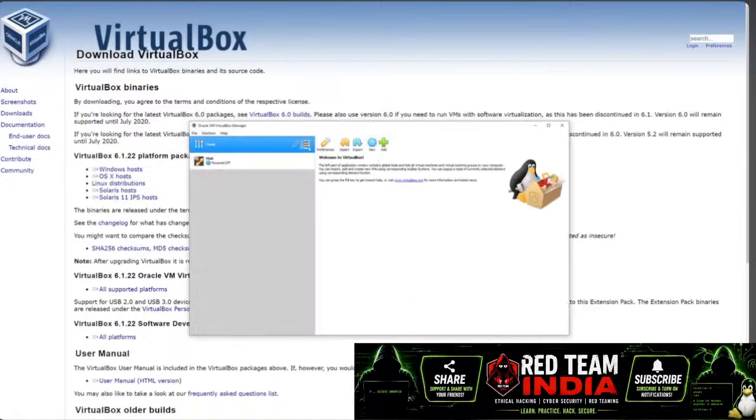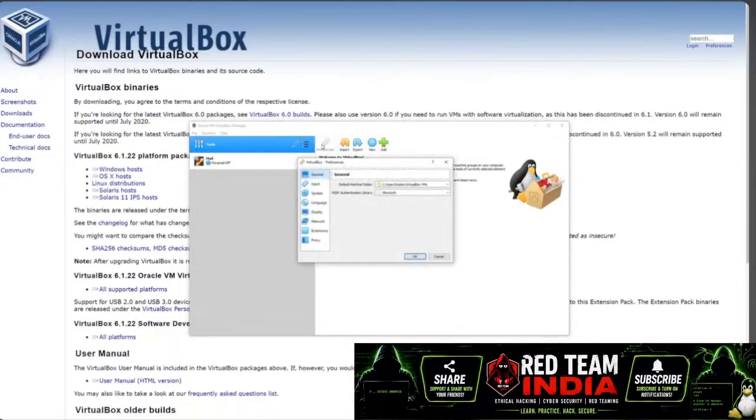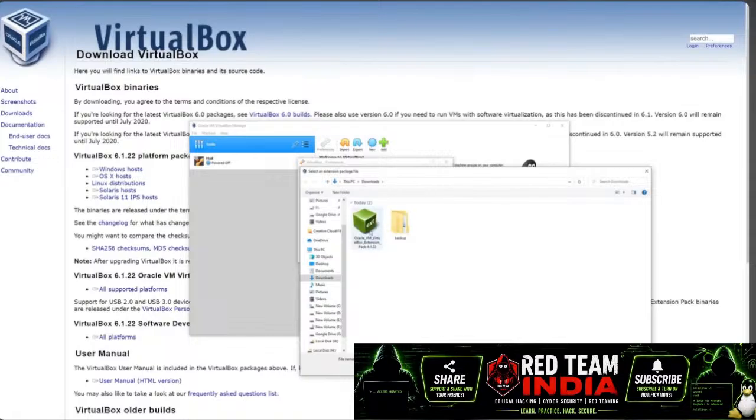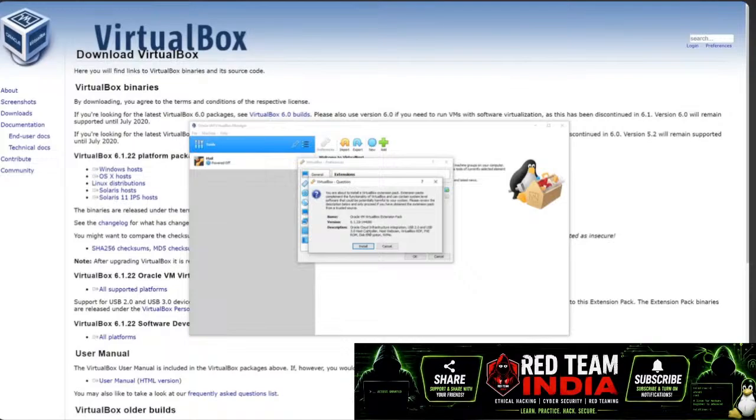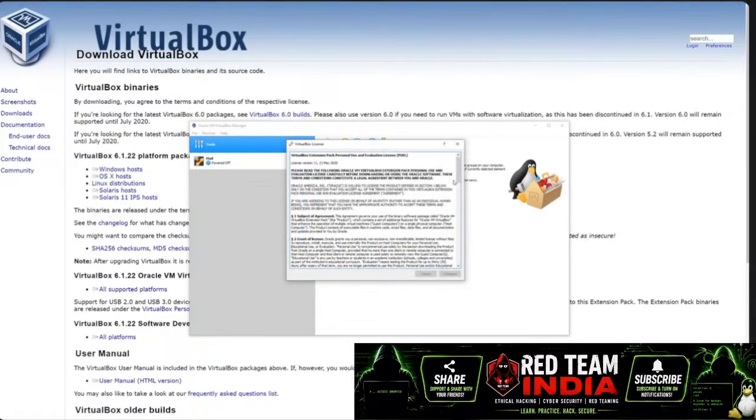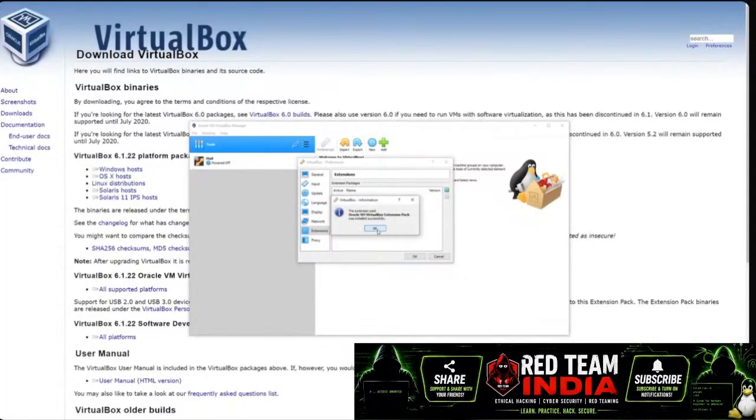And you can come in here, and up at the top, we're going to go ahead and click on Preferences. And from here, we are interested in extensions. See extensions right here. Go ahead and click on that. There's a little plus sign. We're going to go ahead and click on that. And then you should have your downloads right here. So we're going to take the downloads and just go ahead and install that. Hit install. Read this, give away your firstborn, accept all the terms, and you should be good. Very quick install, okay?